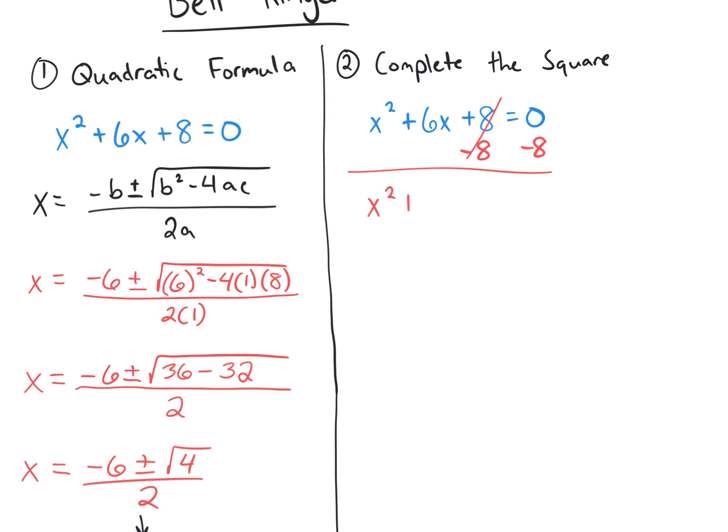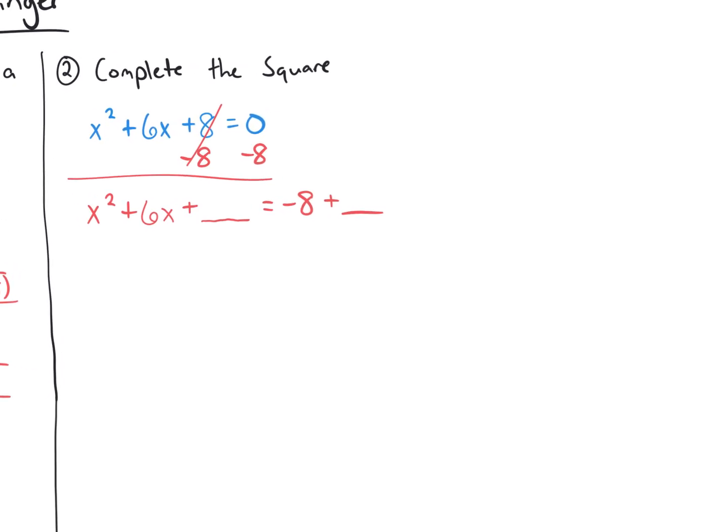So I have x squared plus 6x. What do I need to put in here? I need to put blanks in there. And then negative 8, what do I do to one side? I have to go to the other. Yep. So I put a blank on one side. I need to put a blank on the other. Okay. How do we figure out what to put in the blank? We take our b, which is 6, divided by 2 is 3. There's one more thing we have to do with that. Yep, 3 squared is 9. So 9 is what goes in those two blanks.